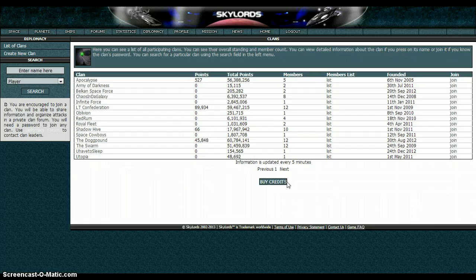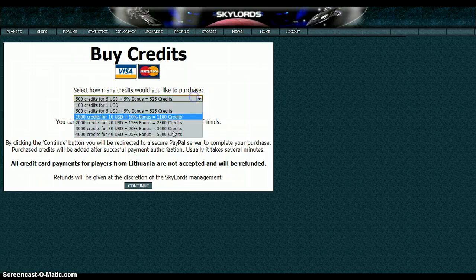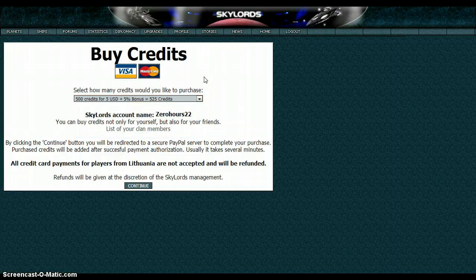I remember going to buy credits. You go to diplomacy. You can join a clan on the screen. We'll talk about that later. You go to buy credits. You can buy them in these increments. $40 is the best deal because you get 5k credits, which is the amount you get for winning a round.